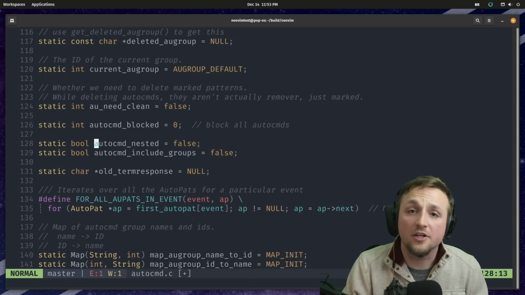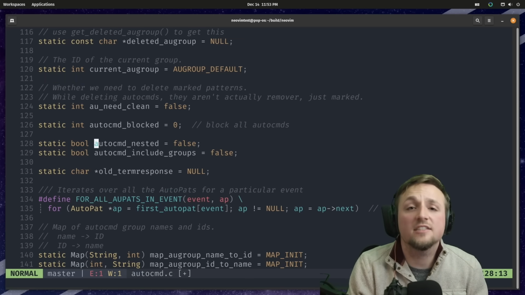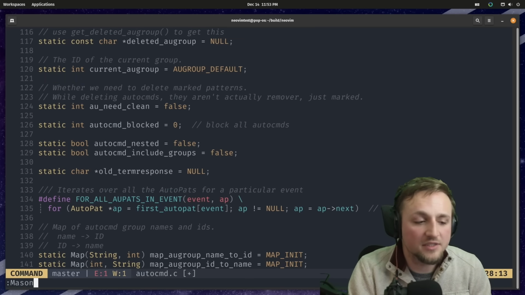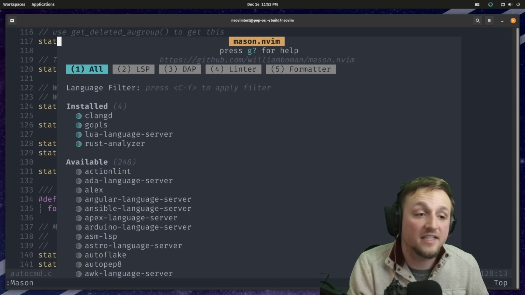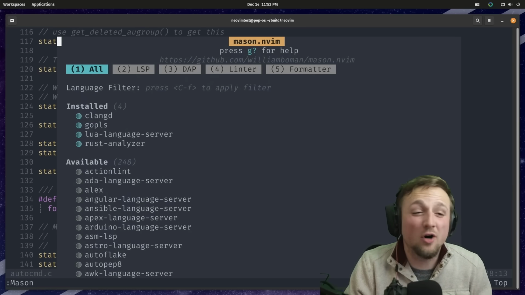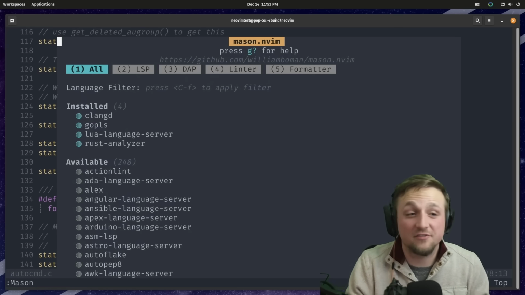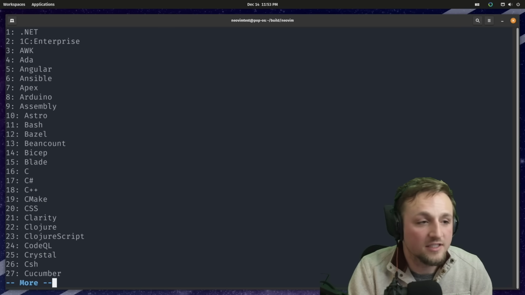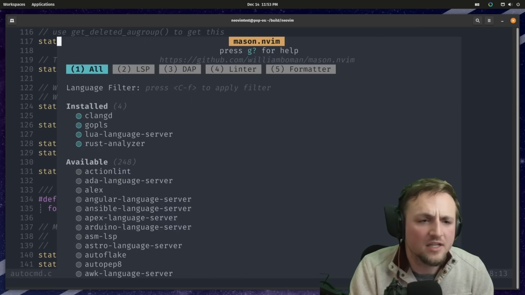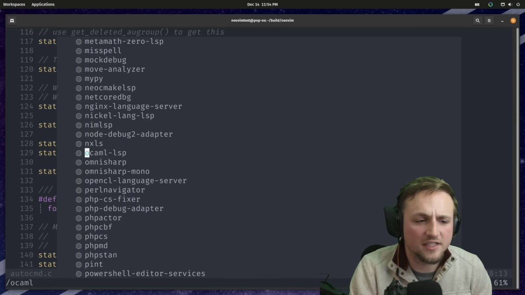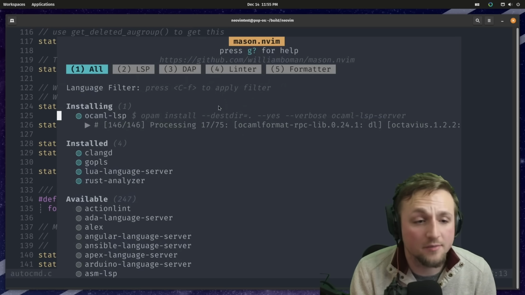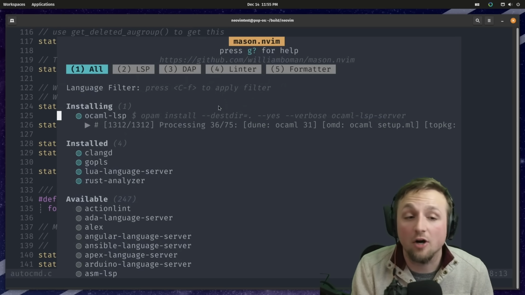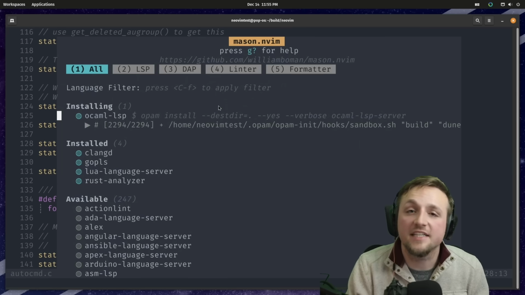And if you open up a new file or a new language that isn't currently installed by default, you can simply type Mason and pick from any of the available language servers supported by mason.nvim. If all of a sudden you're like, I want to do OCaml because that's what I'm doing for Advent of Code, you can press Control F. You could search through these and look through them, or you could simply go for OCaml. Look at this. You can press I to accept it. You can see now that it's installing OCaml for me, and I'll have the LSP next time I open up an OCaml file. It's as simple and easy as that to add support for another language that you're working with.